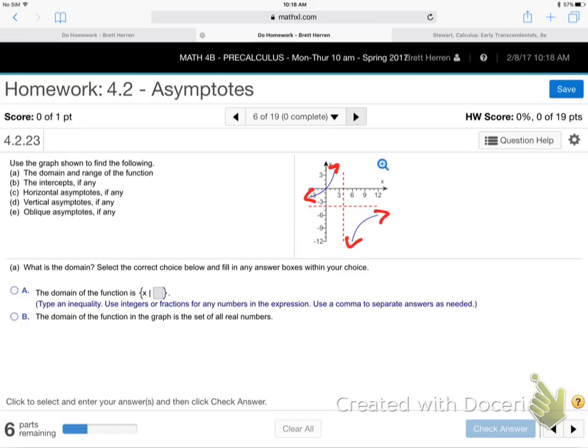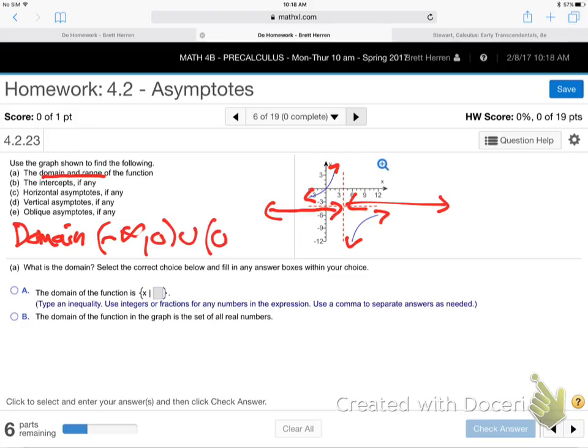So all we're trying to do is domain and range. Let's start with the domain. What's the domain of this thing? Now, when you have a picture instead of an equation, domain is just on the picture, left edge to right edge. So domain would be from here to here and from there to there, but not the middle. So domain would be negative infinity to 0, to the middle, united with 0 to infinity. Or I think they might want you to put a comma in between. On a test, I don't care. Comma in between, a U in between, whatever they want.